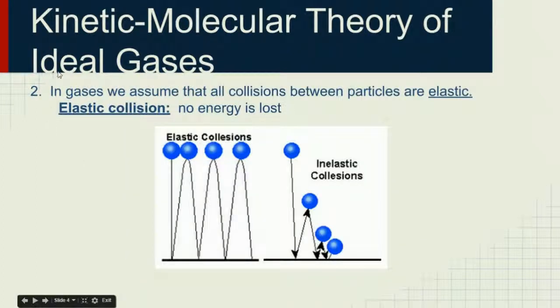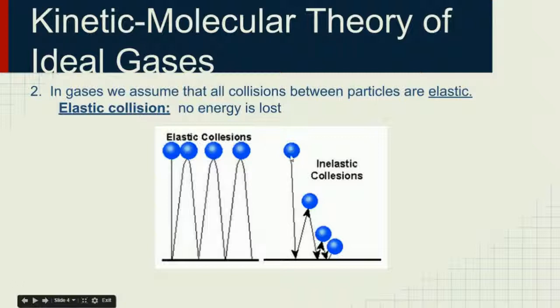Collisions. This is our second assumption. In gases, we assume that all collisions between particles are elastic. Meaning no energy is lost. So picture here, a little physics. Drop a bouncy ball and it bounces to the same height every time. That's what an elastic collision is. I don't know why it's spelled like that.